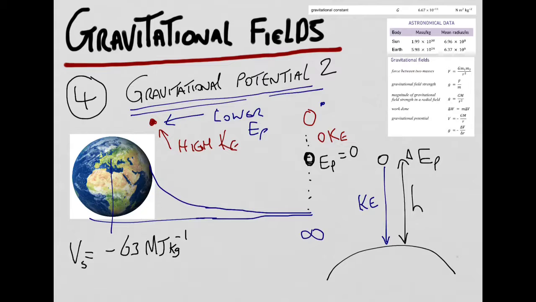So this explains why we have the negative value at the surface of the Earth, but it also explains why we have this standard definition of what V is, as the work done per unit mass to move a small object from infinity to that point. What's confusing about that is the work done. Normally we think of work done as us having to put energy into a system to make it do things. Actually, theoretically, to move from infinity to that point, we would get energy out. But work done is a change in energy, so it doesn't matter which way it's going.